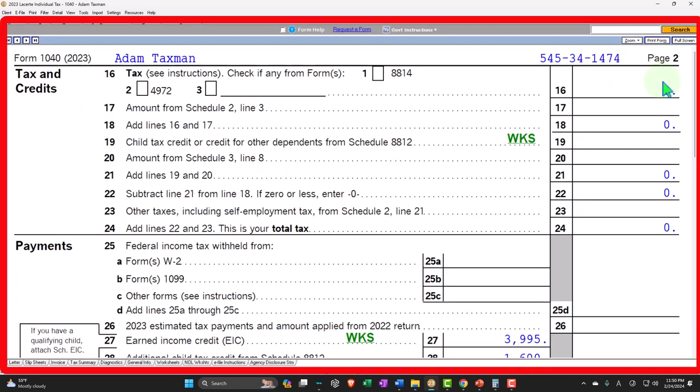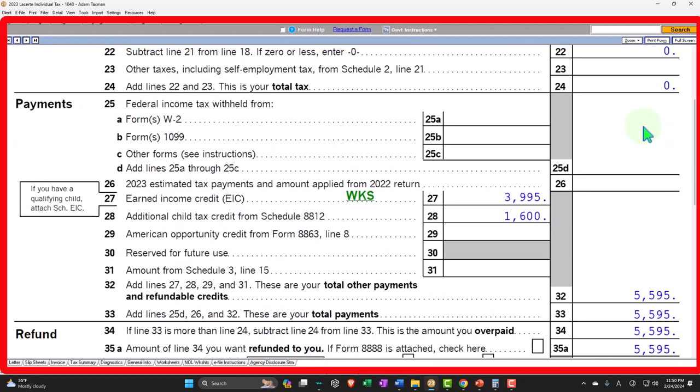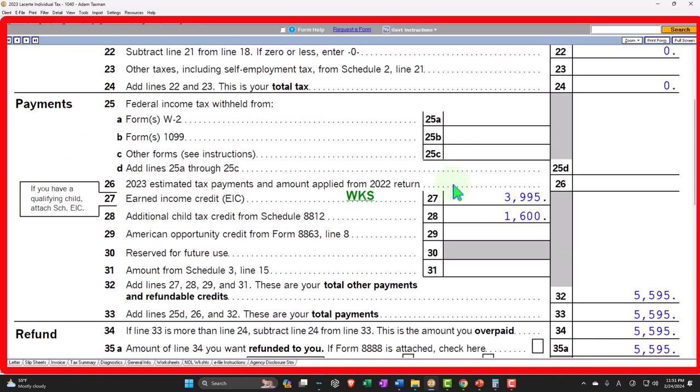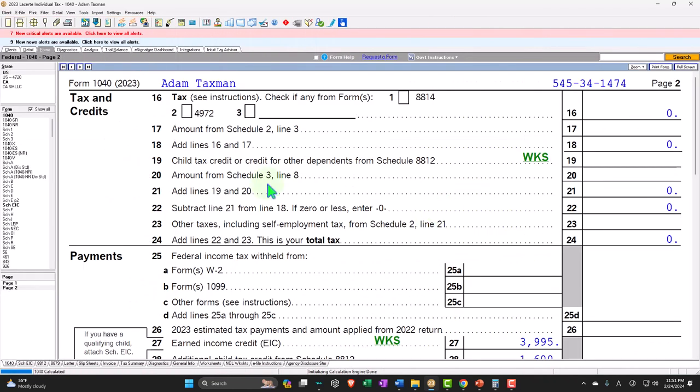And then over here, there's no tax because he doesn't have any taxable income, but we still have an earned income credit. We'll talk about this later, but these are the refundable portion. I'm just trying to point out the difference between the refundable credits down here, which still could impact and give you a quote refund, which isn't really a refund, because this is more of a safety net program, a welfare type of program, right? That's in the tax code because you're not actually paying taxes for the year 2023. If these are in play, you are receiving benefits, right? So it's part of the safety net program. Okay, so that's going to be the credits.